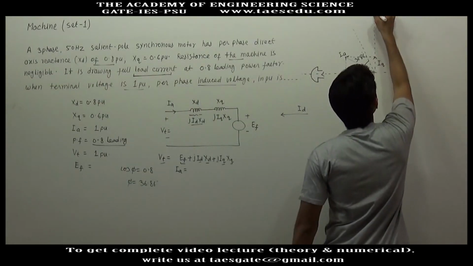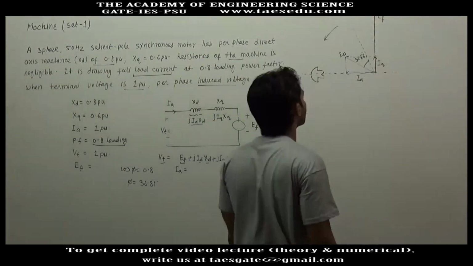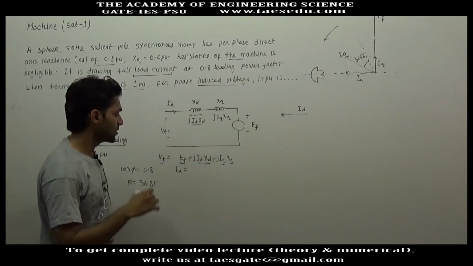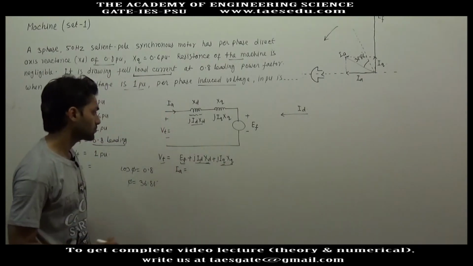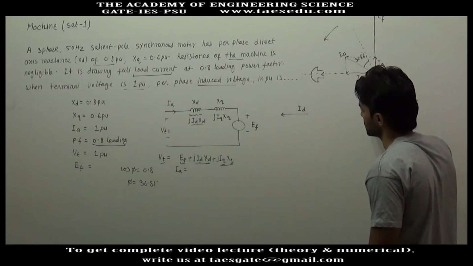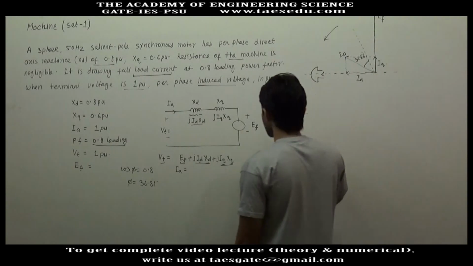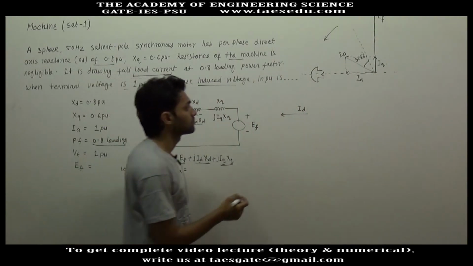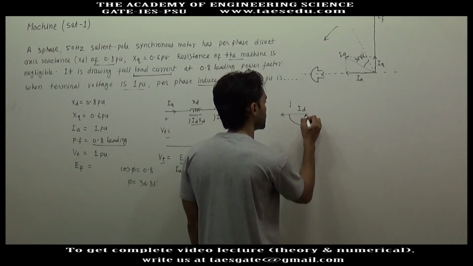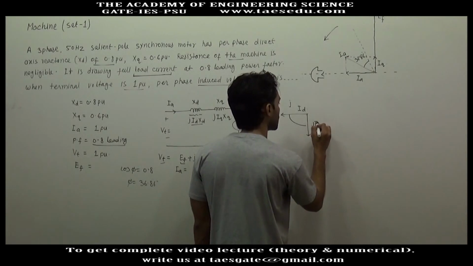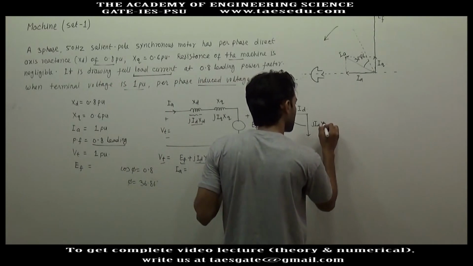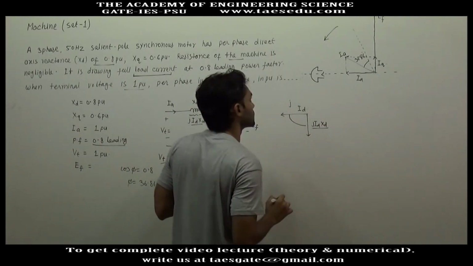Now this is the phasor of EF. If in EF we add jIdXd, then add jIqXq, we will get Vt. So first in EF let us add jIdXd. This is the direction of Id, then what will be the direction of jId? If you multiply it with j, it will rotate anti-clockwise by 90 degrees. So this is the direction of jId, and Xd is a scalar. So this is the direction of jIdXd.